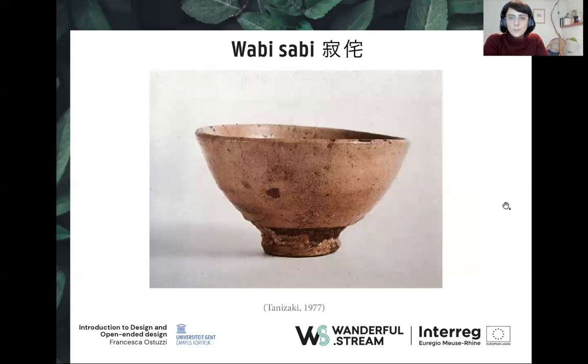To give another example of wabi-sabi, this is a bowl, and it's considered the most beautiful wabi-sabi object. And why is that so? This is actually a very normal bowl, and it's made to be used. And even more, the product in its cracks and its discoloration shows that it has been used. So this bowl has also been defined as healthy. It is a healthy design product.